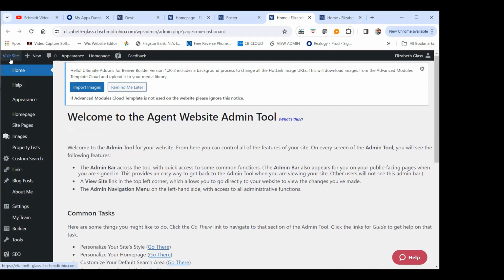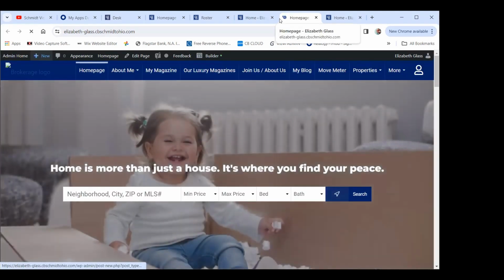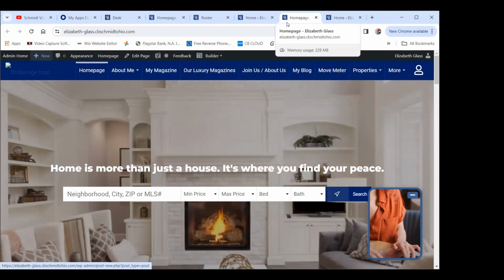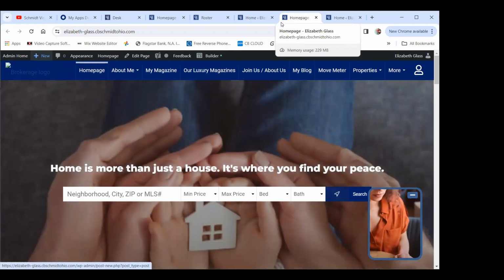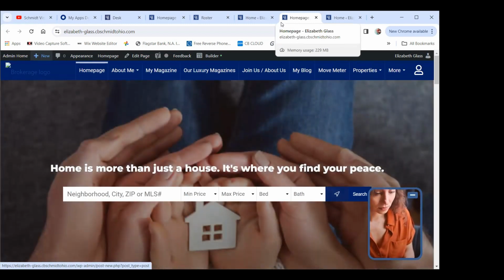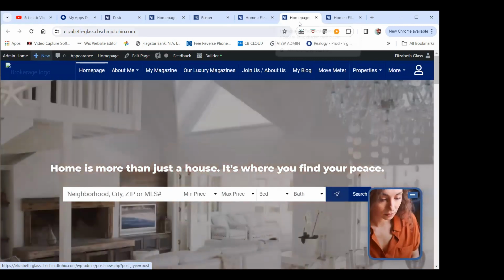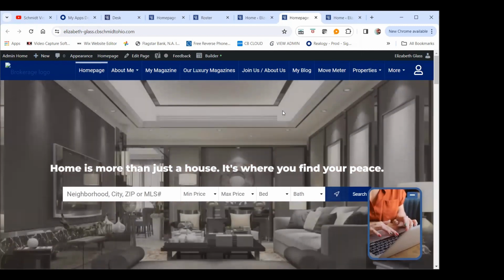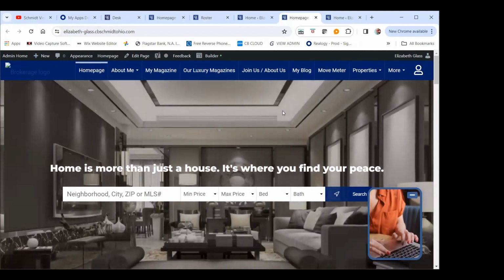When you click on this, what it does is it actually opens up in a new browser tab, a separate browser tab, your current website. So the benefit of having the current website up in a separate tab is as you are in the admin builder and you're making changes, you will be able to come over here and refresh your website and see those changes instantaneously, so it can work in tandem with you.